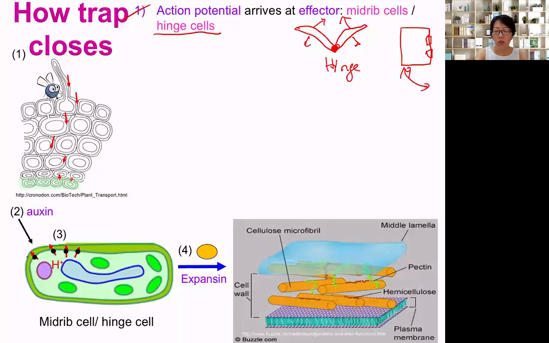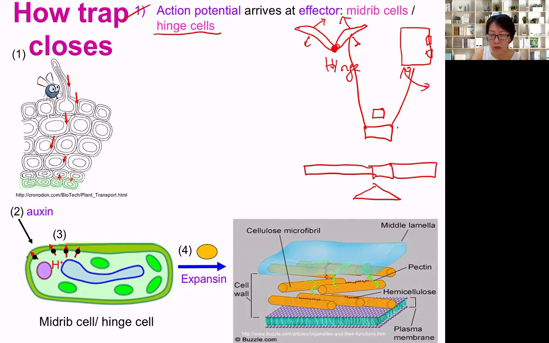That means the hinge cell originally is this size. Then after activated, it becomes this size, bigger. When it becomes bigger, it stretches, and the rest of them don't stretch, so they will close. How to illustrate? It should be like this. The cell original is like this. After that, when it stretches, it becomes like this. Original, the shape is like this. After stretches, the shape is like this. Close.